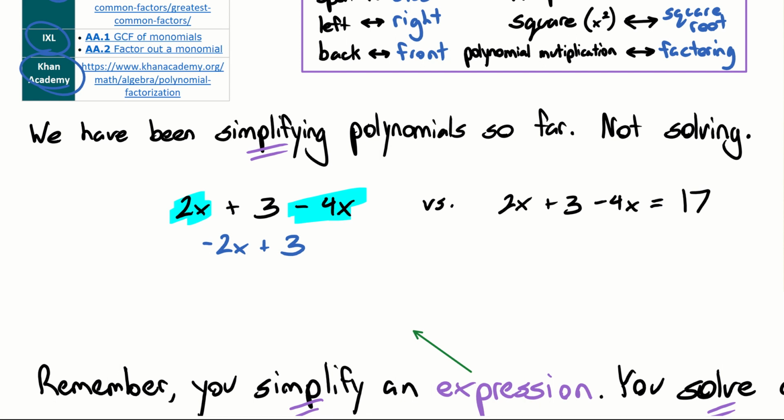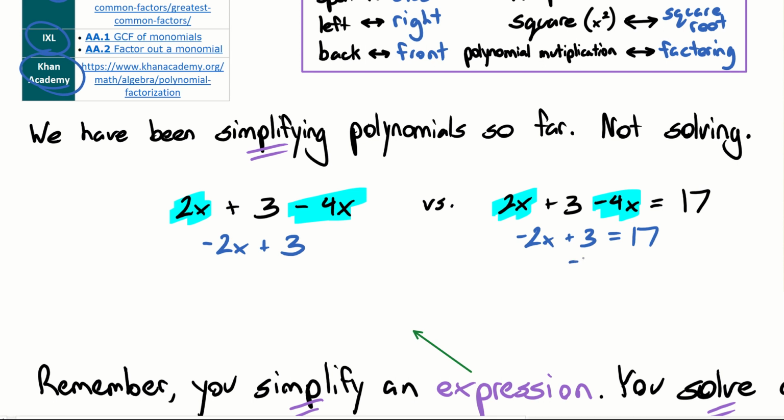And we'd be done. That's not an equation. That's an expression. I can't simplify that anymore, and I cannot, repeat, I cannot solve for x, because I don't know what x is. It doesn't tell me. And at the same time, I don't care. I'm done. However, I look over here on the right, I get 2x plus 3 minus 4x is now equal to 17. Well, I first have to simplify again the same exact terms. 2x minus 4x, negative 2x, plus 3 is equal to 17. Now that it's equal to 17, I can continue to solve for x.